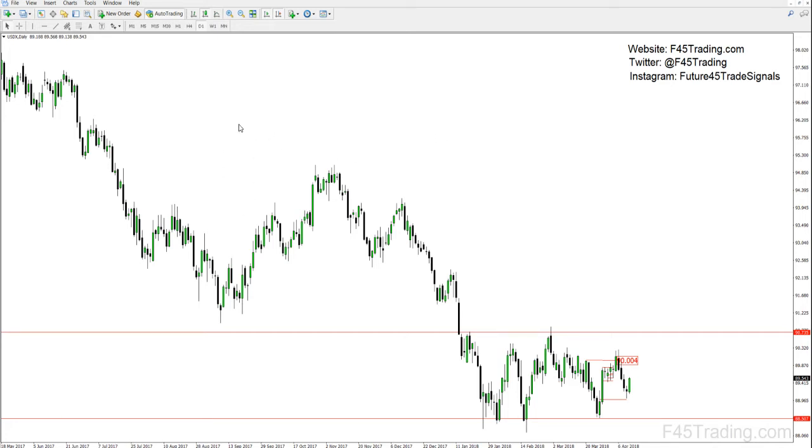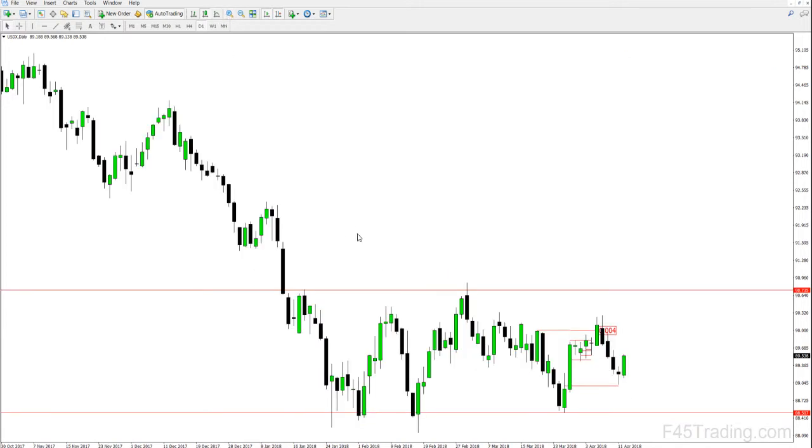So real quick, just going to jump into the US dollar. We had a nice reaction off of this level right in here. Basically this last down candle right here is sort of where we saw some rejection. That came in at high 89.08. Low on this feed came in at 89.01. So just some nice price action in there.